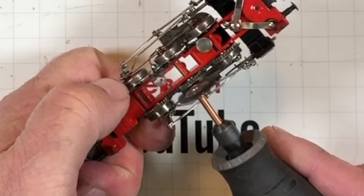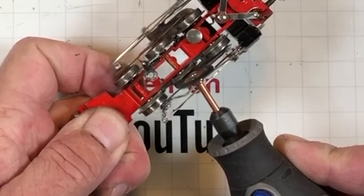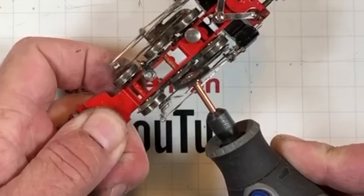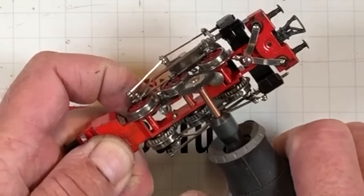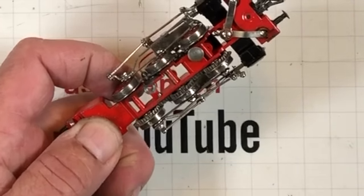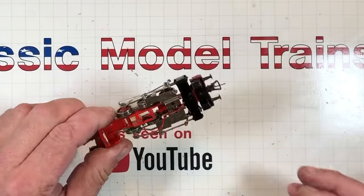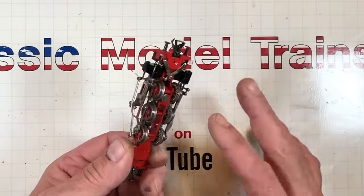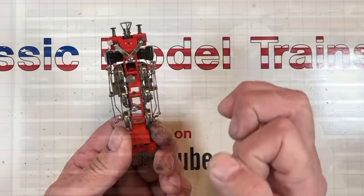I'm not here to try to run this out full bore. Use your thumb on the wheels to control the speed. I'm using my finger to control the speed so we don't have a giant runaway. This front wheel is so badly pitted - in fact all of these are actually pitted. It's more likely gonna make some noise going down the track. Since everything is covered in WD-40 now, I'm gonna throw it back in the ultrasonic cleaner to clean off the oily residue, then soap and water it so we can oil it ourselves in the specific locations.